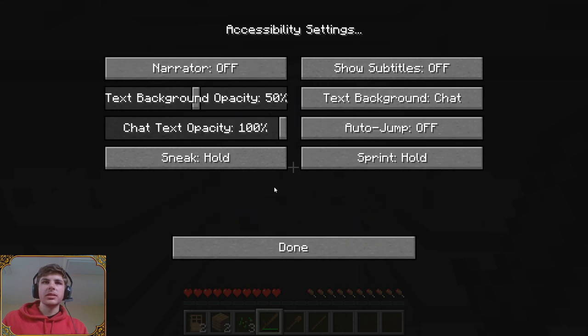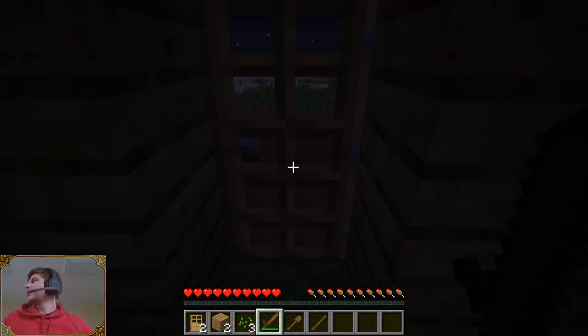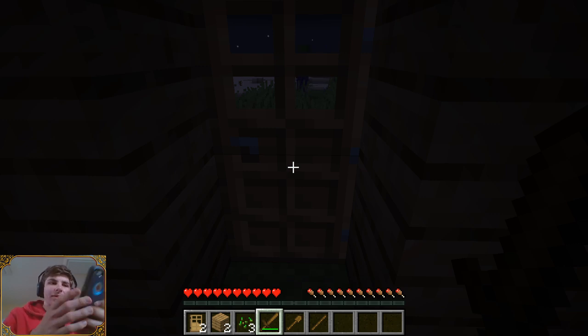Accessibility settings. Sprint, auto jump. Oh, wait, never mind. You have to have a bed. You can speed up nighttime in this game? If you have a bed. If I have a bed? Yes. How do I build a bed in this game? I have been informed I can speed up nighttime mode.